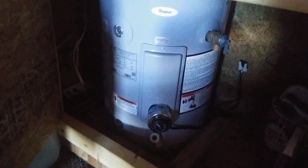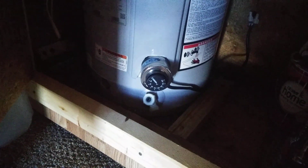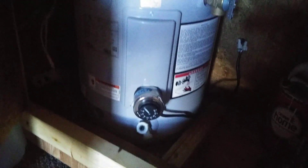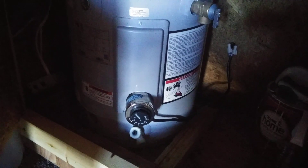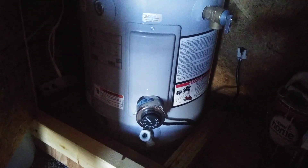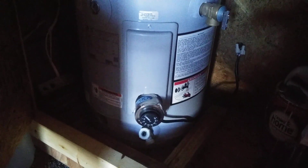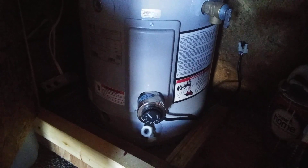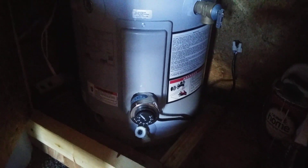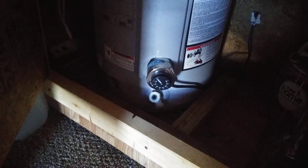I installed the 12-volt 200-watt hot water heater element. I essentially just removed the old one — it's sitting back there in the corner — and disconnected the wires. I left the thermostat control and all that stuff still in there in case I ever wanted to switch back over to 110. I just wired that over to where my pump switch is on the outside. I was going to put a switch in here, but I figure I turn off all the water anyway when I'm not here, so when I turn that one switch on for the water, it's the hot water heater and the water pump itself.